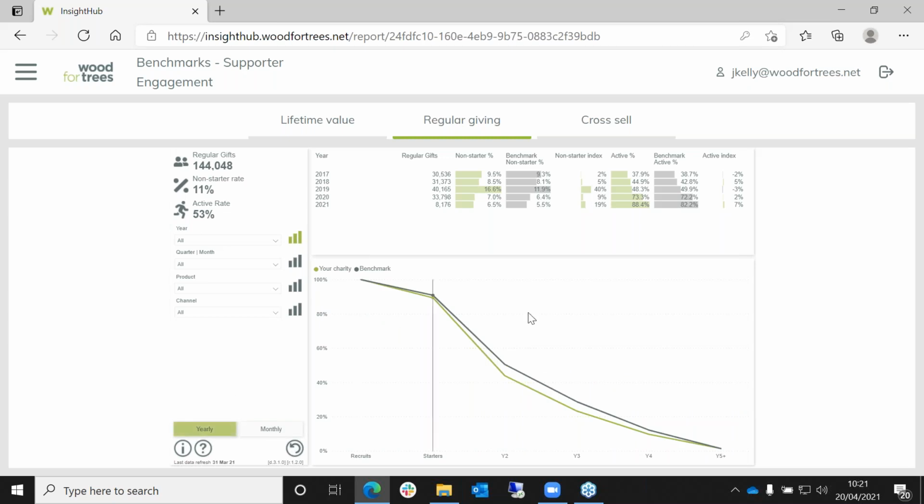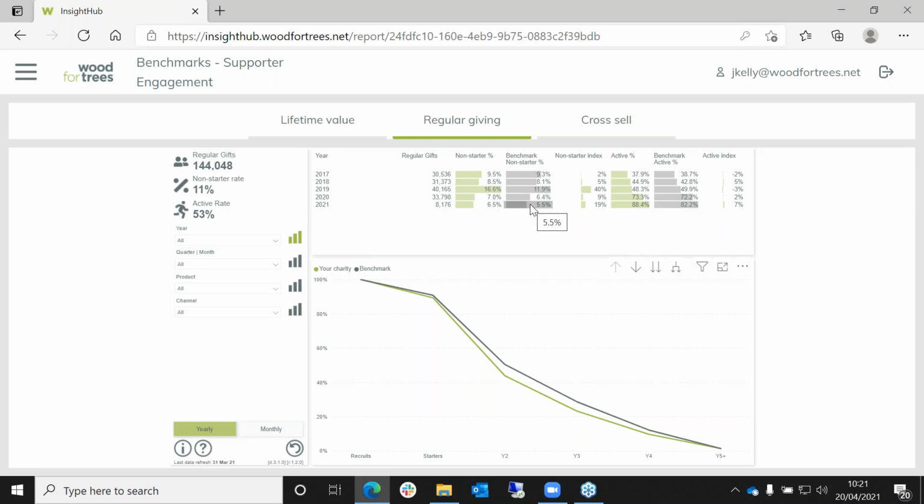So I flick back to the overall yearly view. I can first of all take a look at my non-starter rates. And I can see actually around about 10%. So had a bad year in 2019, and a little bit better in more recent years, but this is also mirroring the sector improvement.